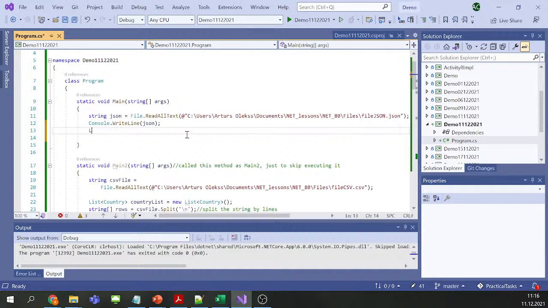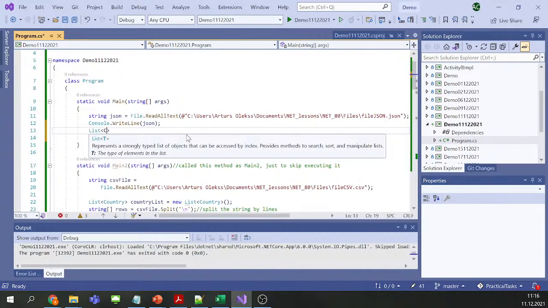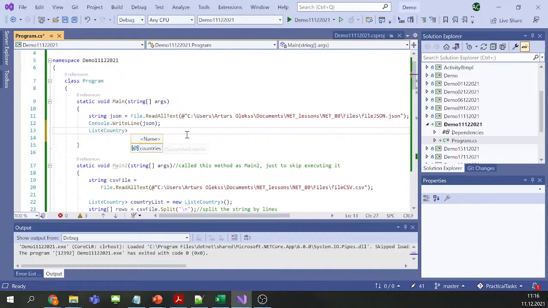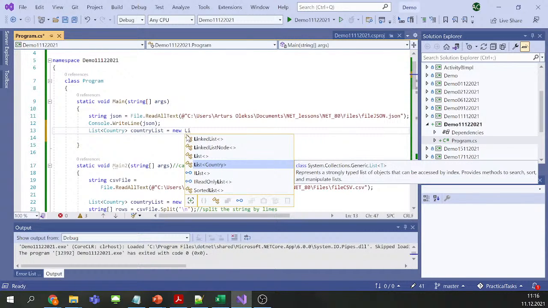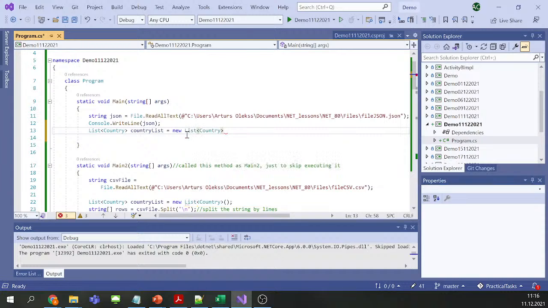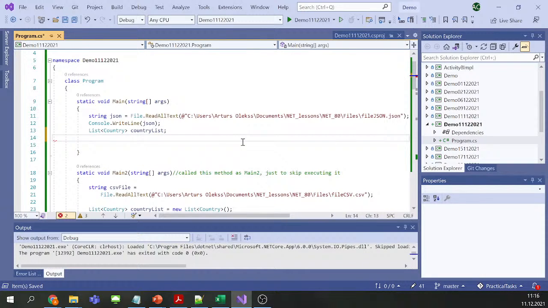So let's create the list of the countries. Again, I will use country list, new list. I guess I can use this one, so we don't need to create a new list object.